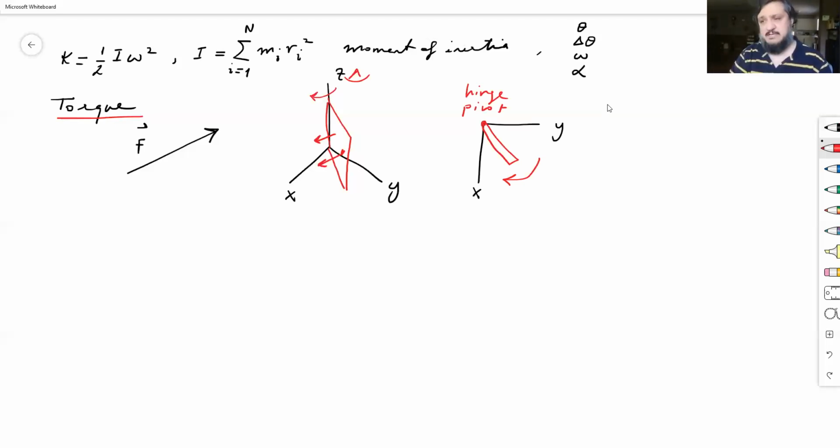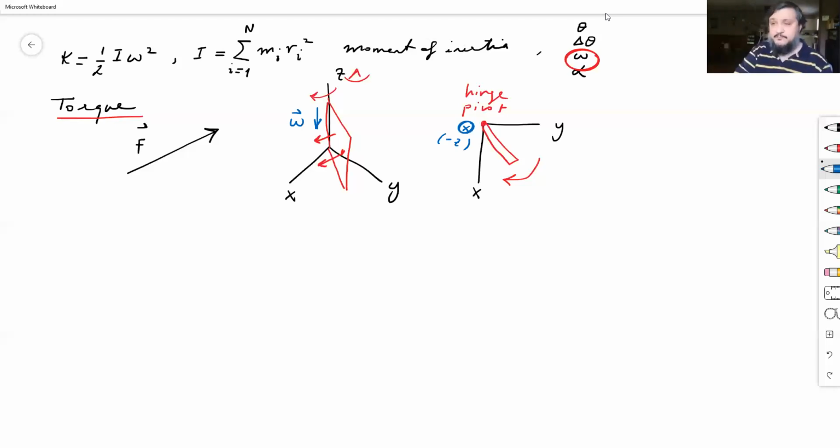The door rotates like this. If you remember the right-hand rule, you wrap your fingers in the direction of rotation, and then the thumb tells you which way omega is pointing. Omega is a vector, remember, angular velocity. So in this case, according to the right-hand rule, omega vector is pointing in the negative z direction, okay? I'm gonna use this symbol here, a cross in a circle. That means negative z direction. Or in the 3D picture, I can show it this way. That's your omega. Anyways, it's just to refresh your memory from previous videos, how to determine the direction of omega.